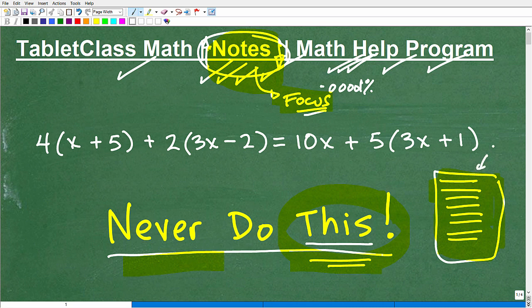Now, on tests and quizzes, they want to see you demonstrate this procedure back to them, all right? And you should be practicing these same steps in your homework problems. That's the whole idea behind math education. Your teacher teaches you, you practice on homework, okay? You come back, you ask questions, and then you take a couple of quizzes to see where you're at, and then obviously you take a test, all right?